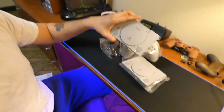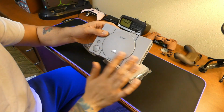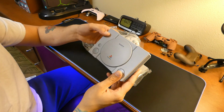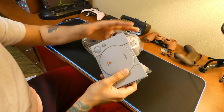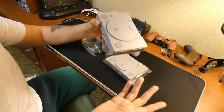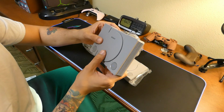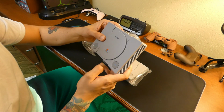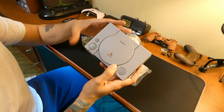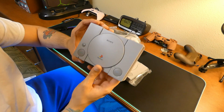All right, so we are going to hook up the one that I've already unboxed, and I'm gonna go over some of the face buttons, browse through the menu, and kind of just show you guys how this bad boy runs. From the get-go, some of the very few pros or perks of owning this bad boy in stock configuration, and then display a couple of the issues that I myself and pretty much everyone else in the gaming community is saying about this little piece of plastic shit.